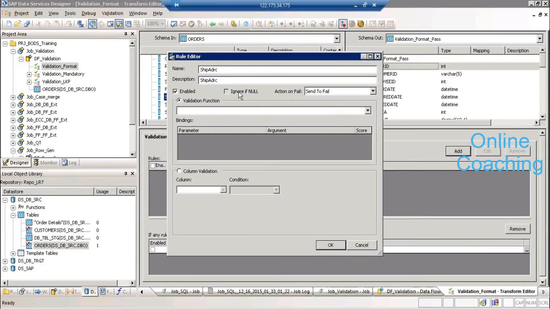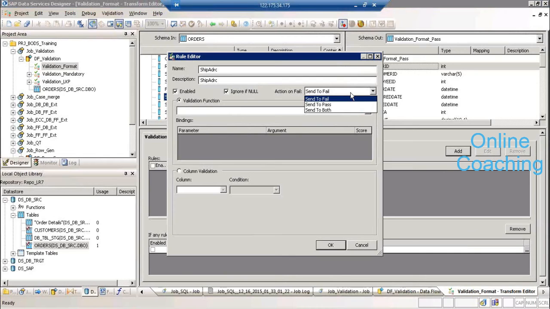Right, and second thing, you must have heard a standard saying on a database: null is never equal to null. You cannot compare two null columns, right? If column A has a null value and you are trying to match it with column B which has a null value, then definitely null is never equal to null, right? So in those cases, if you want to ignore those columns with null values, you can go and say ignore if null. And then there will be some customer specific requirements.